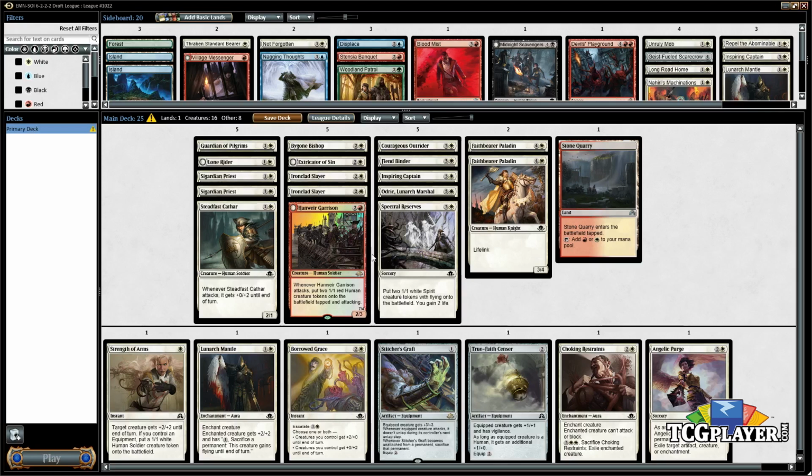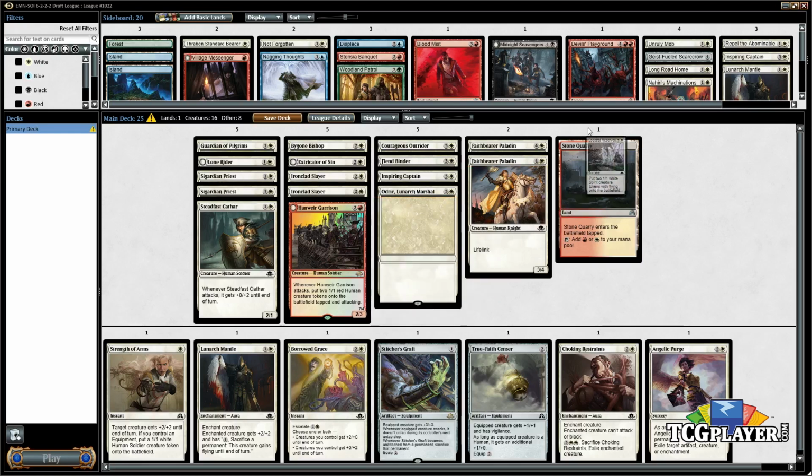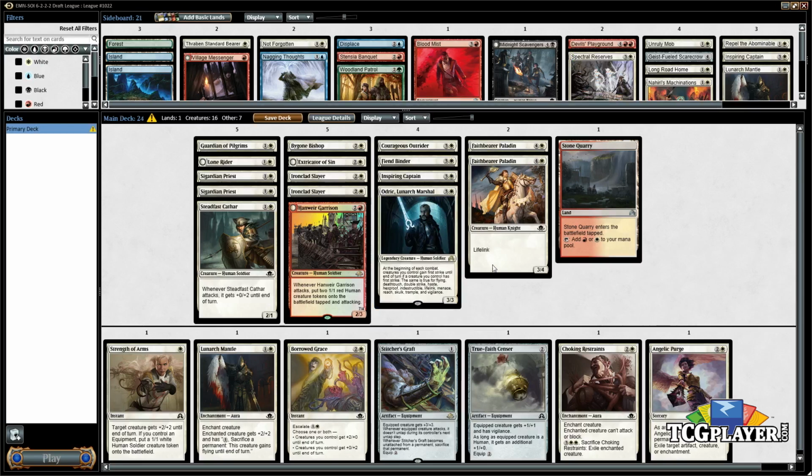So we have to cut like 1 more card. I think it'll be a creature. I can cut Guardian of Pilgrims. It could be Spectral Reserves. I guess I would err toward one of the 4 drops. So maybe we just cut the reserves. I think it's good in our deck, but I think we want to have a 2-drop because the 2-drop just gets better with all our equipment and stuff like that. So I think this is the way we want to build it.